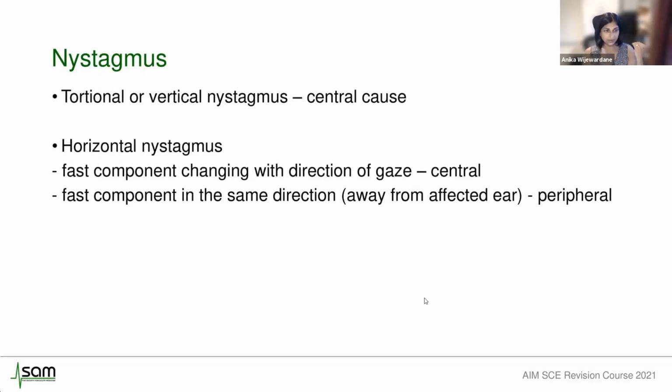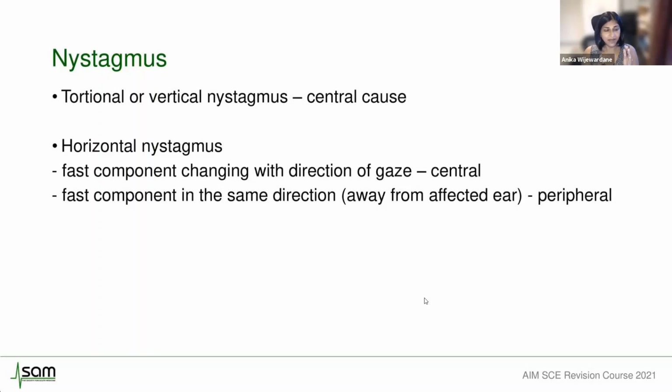And with horizontal nystagmus, like this gentleman had, if your fast component changes with the direction of gaze, so for example, if he looked to the right and his fast component was to the right, and then he looked to the left and his fast component was to the left, like what was described here, that points towards a central cause. So if there was any doubt about the diagnosis in terms of what the acute neurological syndrome was, they then validated that in their second paragraph, saying, well, actually, he's got a positive neurological finding pointing towards a central cause, and he's also got neck pain, so let's entertain the diagnosis of an arterial dissection here when we're thinking about our next best investigation.